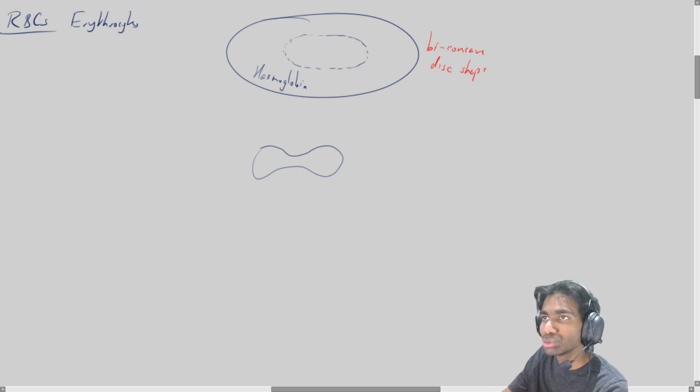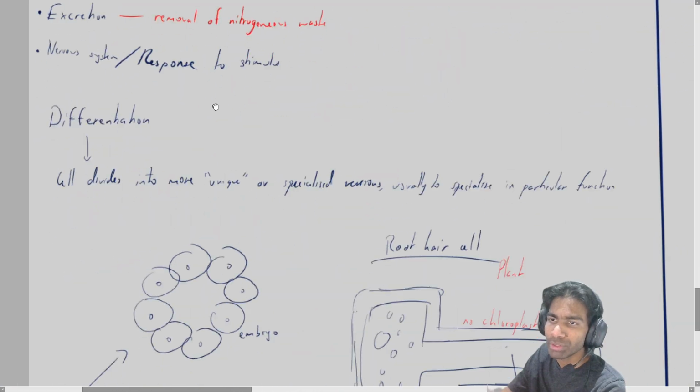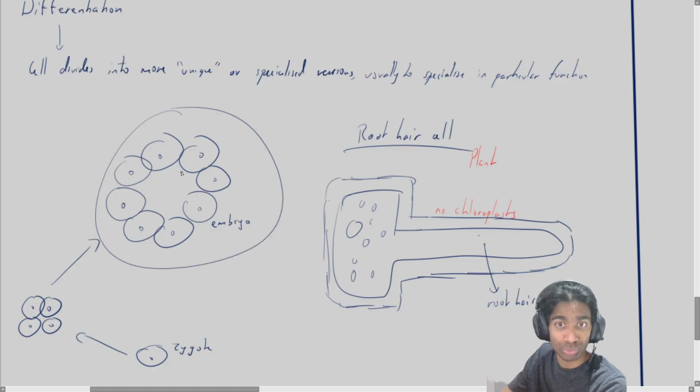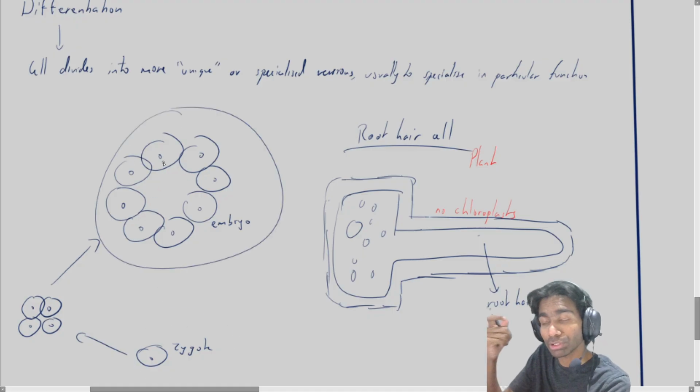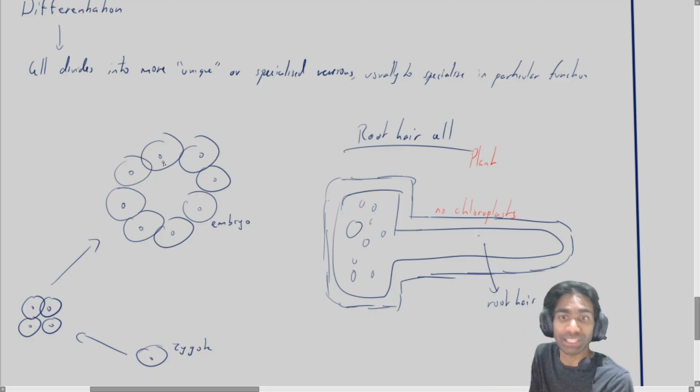Now, most of this differentiation, as I've mentioned down here, happens when the cell is a zygote, meaning at the embryo stage, when a person is still growing, super young, at the point of conception. That's when differentiation tends to happen the most. As you grow older, your cells lose that ability to differentiate more and more.